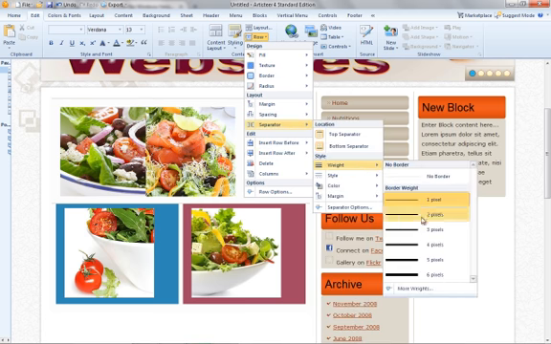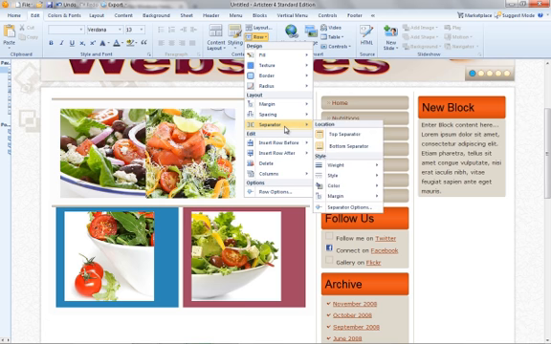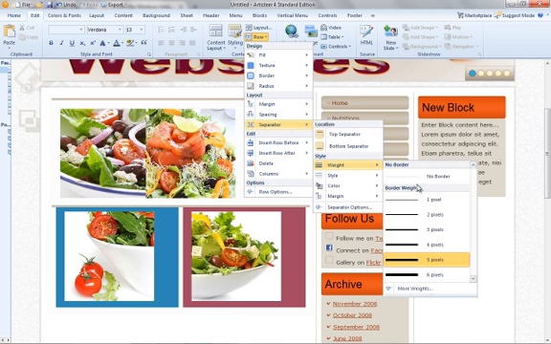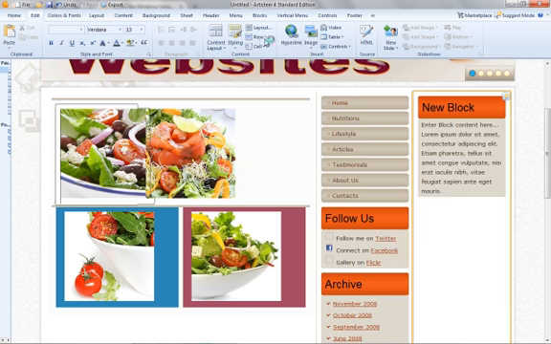But when you are designing a professional website, you don't use a very thick one. It just looks off. So separator or no separator you can use, and you can insert a row.